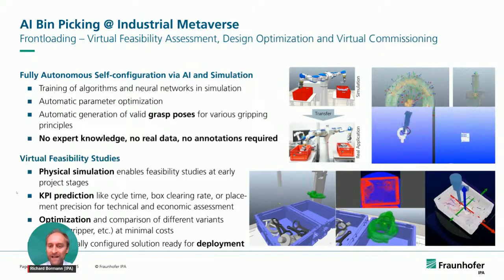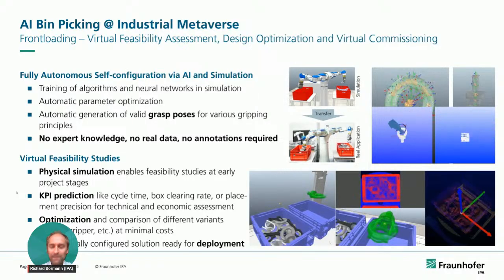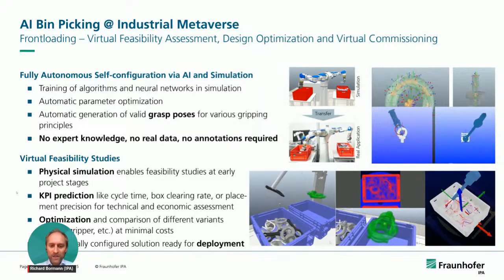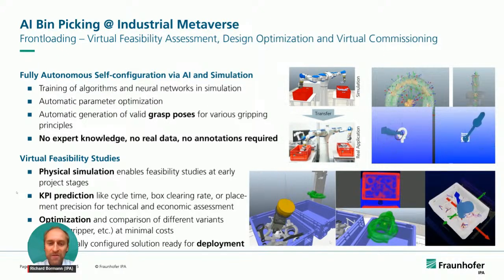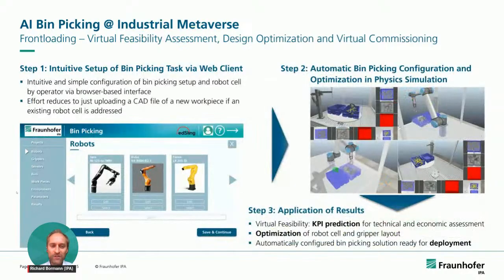And last but not least, our system, once it's trained in this simulation, all the AI algorithms involved here are set up already in simulation and you're ready to deploy it directly on the real machine and you can run it directly. So you don't lose time. You don't have off time in your real machine in the end. You can just set up new parts totally in simulation, turn it over to the real machine, and the deployment really enables the machine to immediately start working with new parts. So no off time in your production when you want to change to new parts, which is very, very useful.